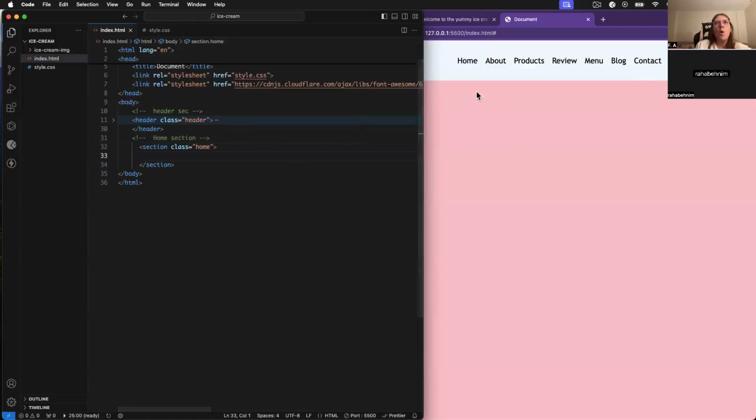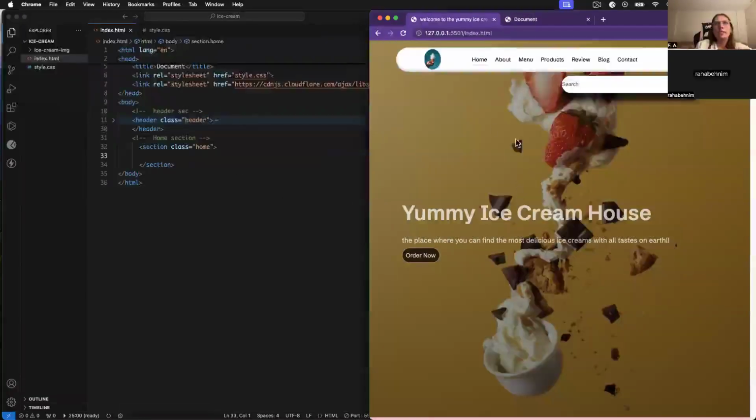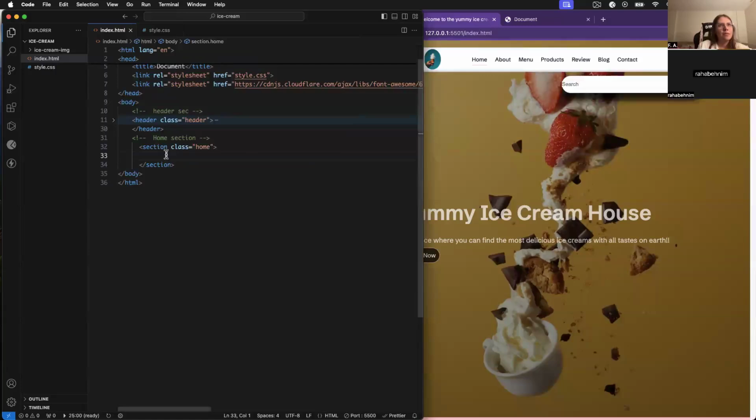We don't need anything actually. Maybe this is a kind of div or section. I don't know. We need a heading, and then a p tag, and then a button. That's it.